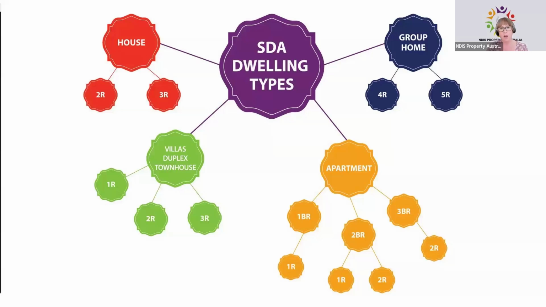Again, why apartments have higher income, we're really not sure on that. Will it come down in the future? Possibly. Coming up on 2 years ago, there was a 5-year price review of SDA funding, and the apartment funding did drop then. It dropped in some cases by up to about 20%. And there's nothing to say that it won't drop again in the future.